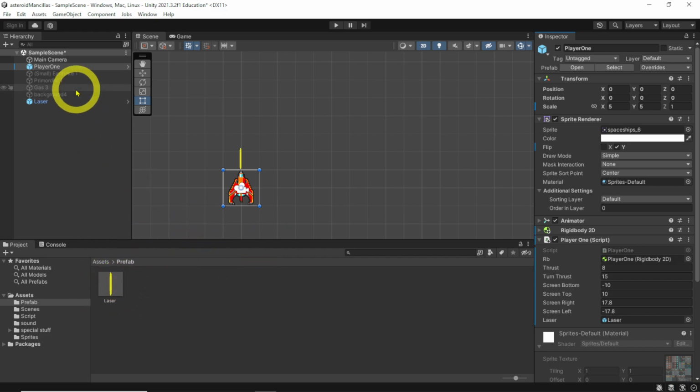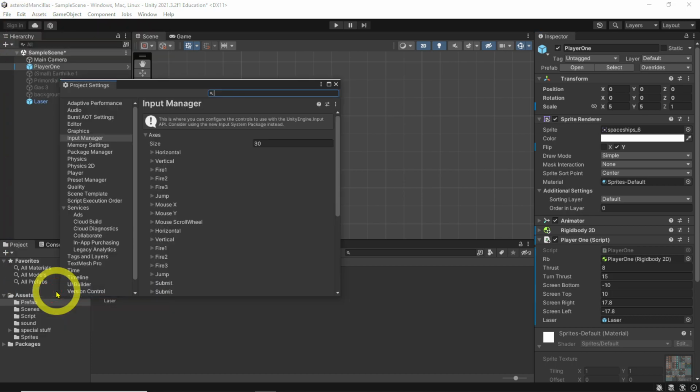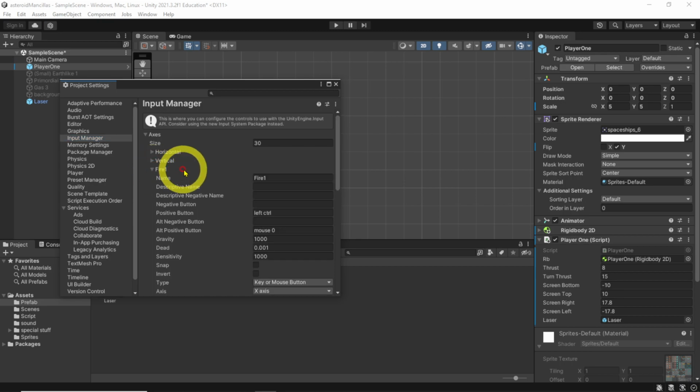Now we need to be able to give it some input. We're going to be using our spacebar or our mouse, depending on what you want, as our input. So you're going to go to Edit, Project Settings, and you're going to go to your Input Manager. Now, Fire 1 is what we're going to use, so we're going to go in there. Fire 1 right now is currently a left control, so we're going to change that to space.